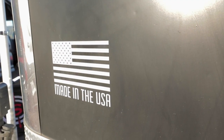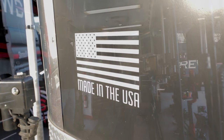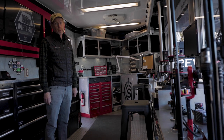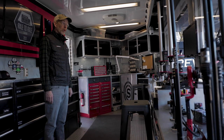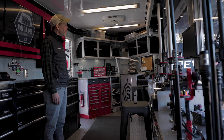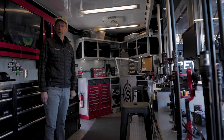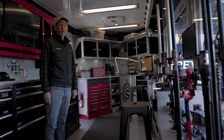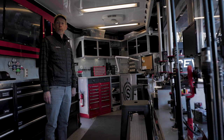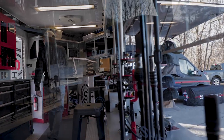Yeah. It's built in Nappanee, Indiana, again, American made, and we try to buy and utilize all American made products the best we can. This trailer's worked out real well for us. As you see, we've outfitted it nicely. It's used primarily for long haul across the country. So if we do have local tournaments or conflicts with the schedule for the Axle Tour on this trailer, then we use our transit van. If you want to, let's go over to our transit van and I'll show you what the inside of that looks like.